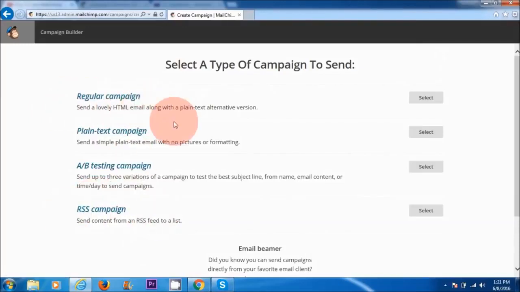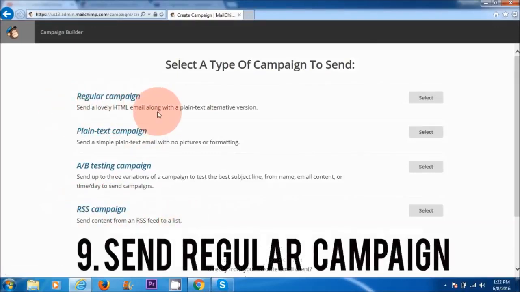So a regular campaign means that you manually send your emails to your subscribers and you send it when you want to. An RSS driven campaign means that MailChimp automatically sends a campaign to your subscribers of your latest blog post. So you don't have to manually do that. MailChimp will do that for you. And whenever someone new subscribes to your email list, they will be automatically added to this RSS driven campaign. So the first thing I'm going to show you how to do is create a regular campaign. So let's click on that now.